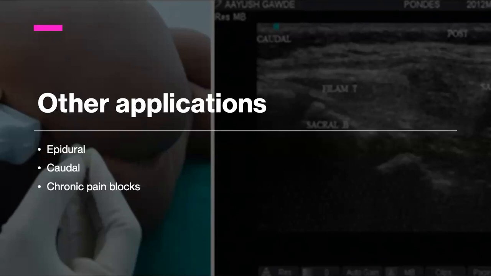And then lastly, where my interests lie are with chronic pain blocks. And this is particularly advantageous because these blocks are usually done under fluoroscopic guidance. And what the literature is showing now is that the ultrasound technique is comparable in terms of accuracy to the fluoroscopic blocks. So this means that both the patient and the practitioner are now exposed to less radiation.